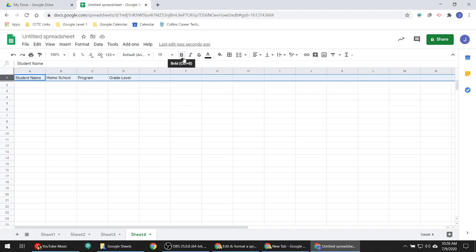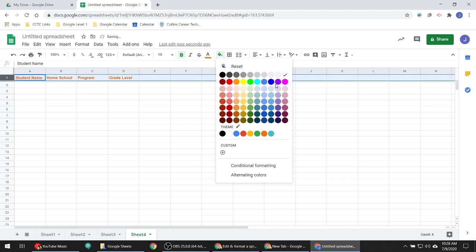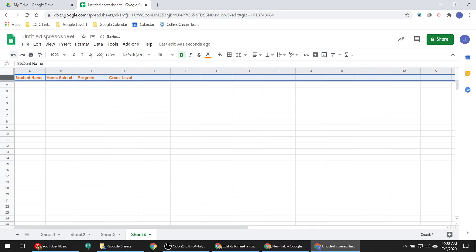One thing I might do is make it bold, right? That'll make it stand out. I can do the italics, whatever. You can tell, as long as it's selected and you click through here, there are things that you can do with it. You might want to change its color. Maybe you want it to be that color of red. Maybe you want the background to be blue. I don't know why you would do that. That's terribly difficult to see. I'm going to use the undo button because that doesn't look good.